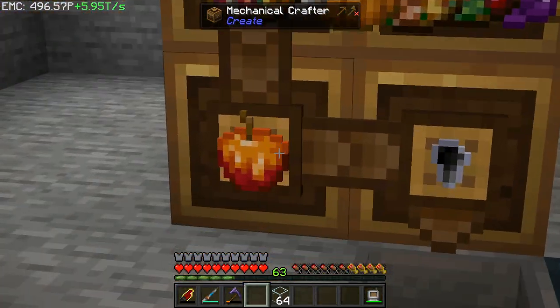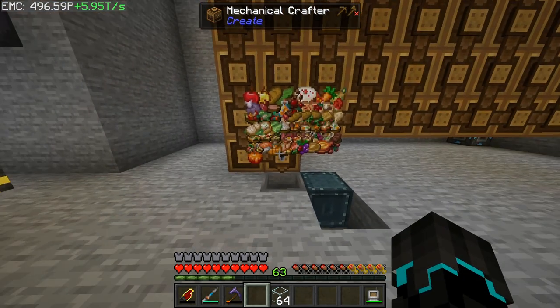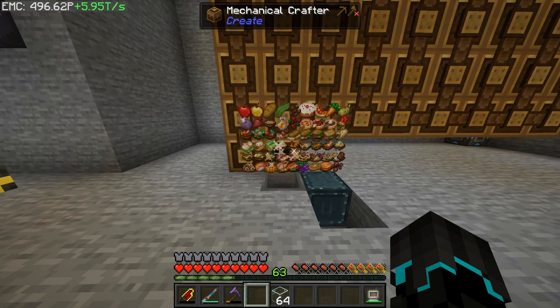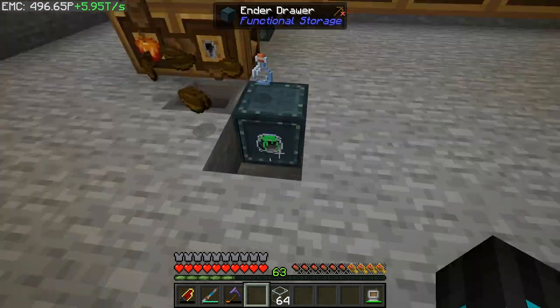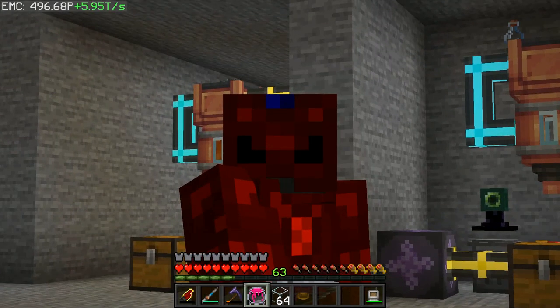All right, so now it should pick up the honeyed apple, then meet together with the nugget, and then should bake into a stew. Yes, it's actually working. Ladies and gentlemen, it is actually working. And there we go, our ultimate stew has been achieved.